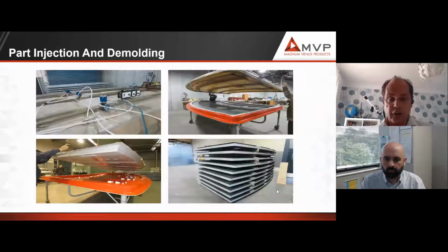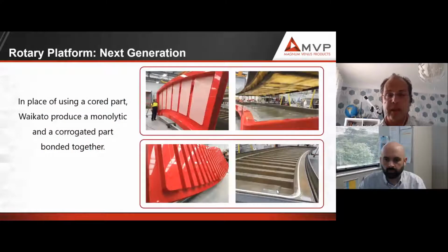So all this solution helps a lot for the production, as you can see. It also helps to locate the countermold, and it avoids that people will come with hammer and metal to demold the countermold. We take care before to apply properly the release agent, and we demold by air, removing one of the valves, and then it's fine and it's working. So we do that for the large part. Then we go for the next generation.